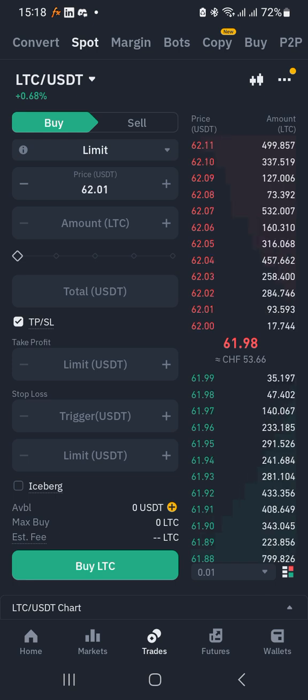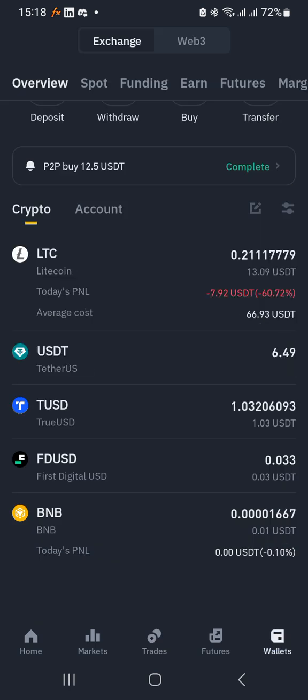So let me go back to my wallet and see something. You see it down there. Under Litecoin, I used to have 5. Now you see 13. I made it 8. I told you I needed 12, but I had 5 already.